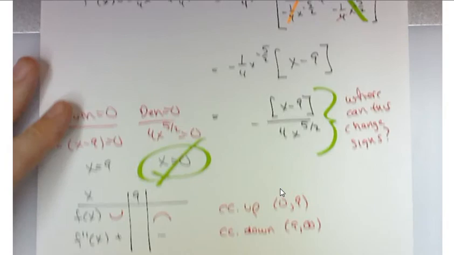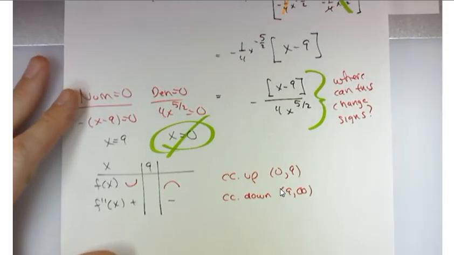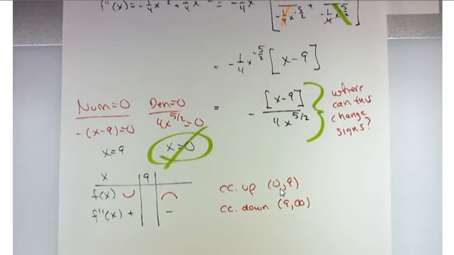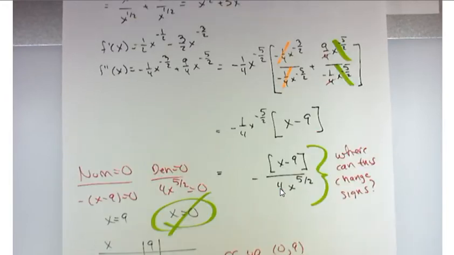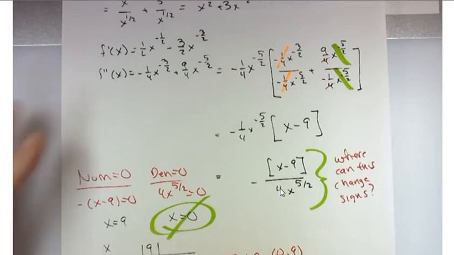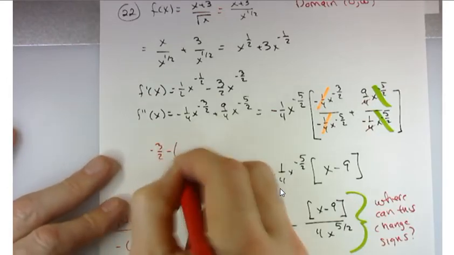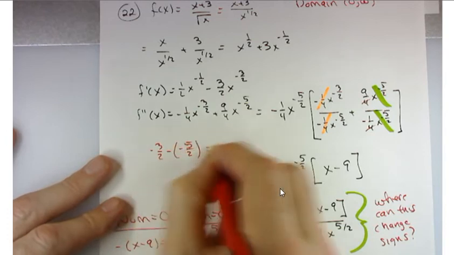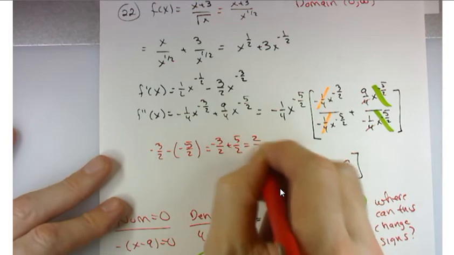Is there someplace in particular? It was where you got 1. When I was minusing the exponents, I got 2. Okay, well, it's 2 over 2, right? Because when you subtract these exponents, it's negative 3 halves minus negative 5 halves, which is negative 3 halves plus 5 halves, which is 2 halves, which is 1. So that's what's happening with the exponent.